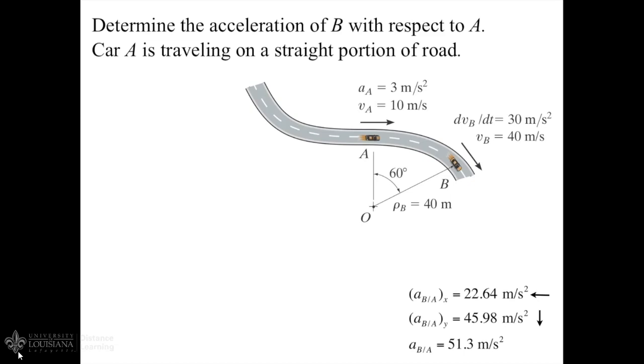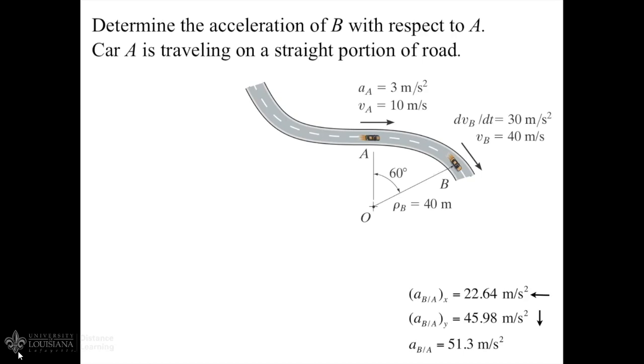All right, now let's consider the same two cars, except here we want to find the acceleration of B relative to A. At this instant, A is still moving along a straight line path, and so its acceleration is simply defined by this term. B is moving along a curved path, so it'll have actually two components of acceleration. This component, of course, is the tangential component. It's indicating the change in the magnitude of the velocity, and it goes down this way, of course. The other component is the normal component, and it goes in toward the center of curvature. It represents the change in the direction of the velocity vector.